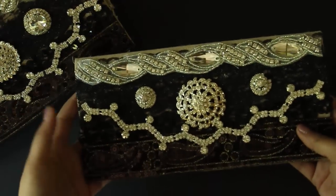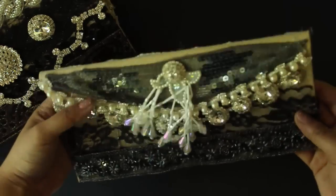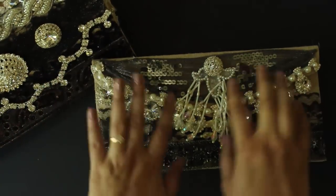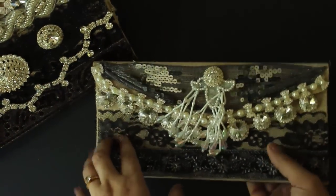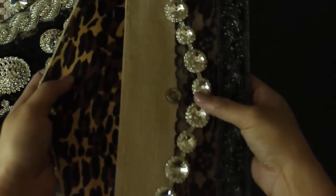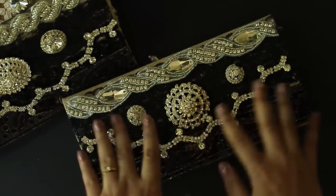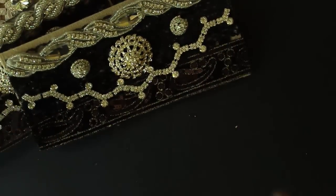The next black one I did is again quite similar to the other one, and it looks like this, and in the back it looks like this. These black trims I got from Joanne's and it was a very quick decision to get them. This trim is from my friend Vantana. This is how this one looks, and now let me show you the last one which is my absolute favorite.